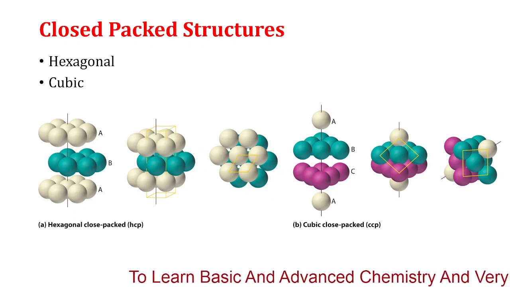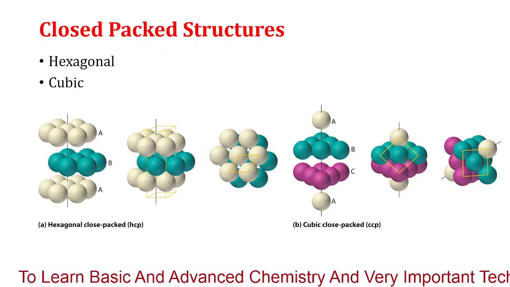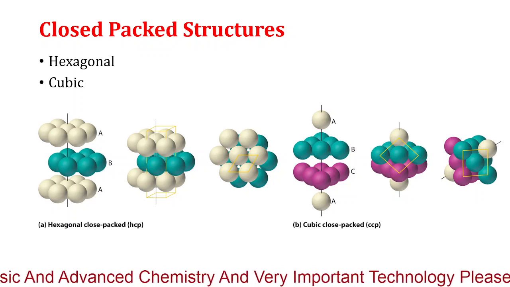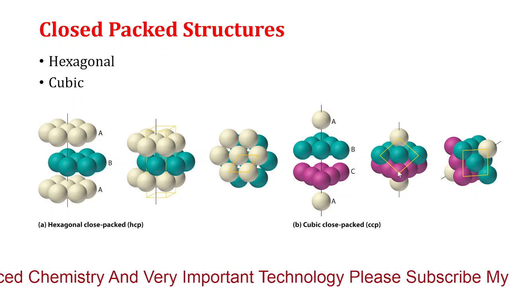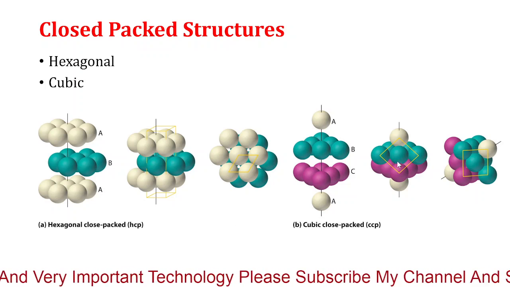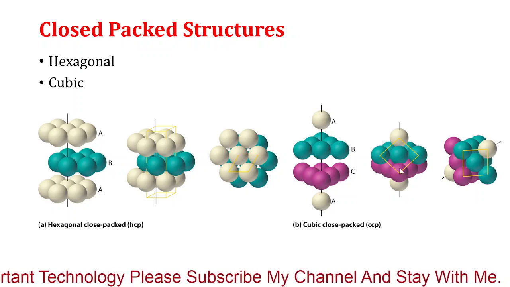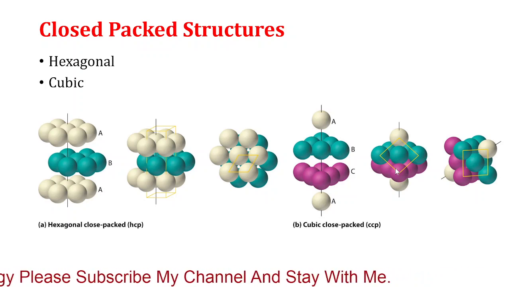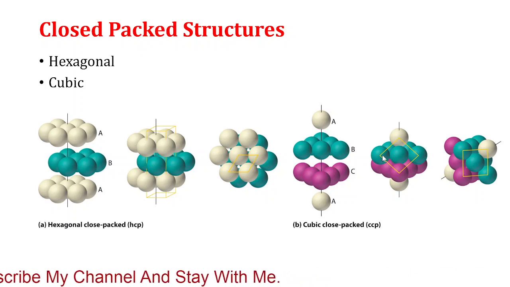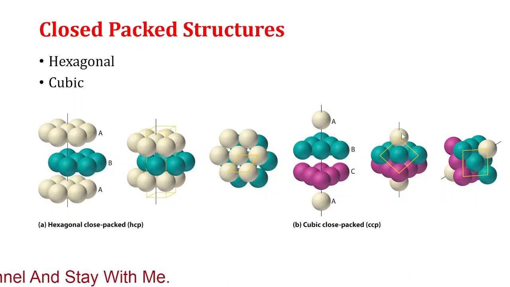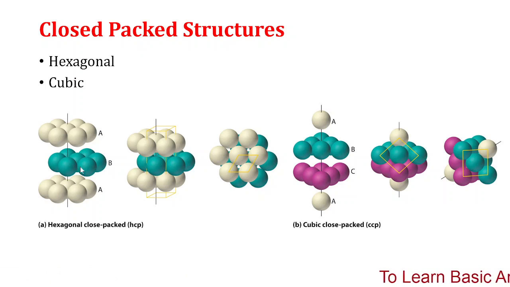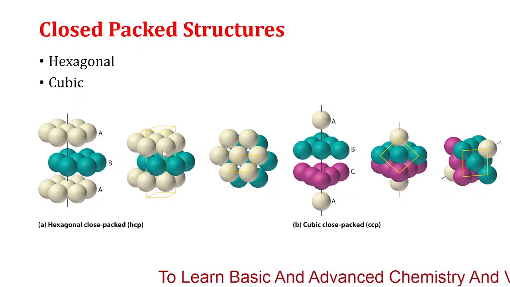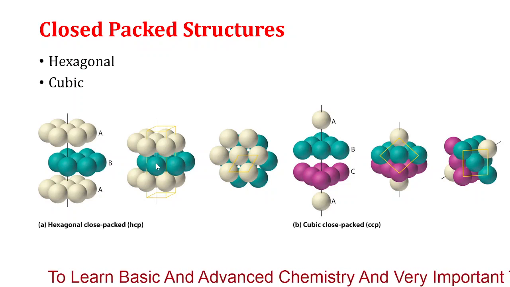And if you have very less open space, then we will consider that close packed. So compared to this one, this one can be even more closely packed. We cannot have too much space between this layer and this layer or this layer. For here we have very large space. Within these two layers we have very large space. Here we can put these two between these two layers. Now the space has been even reduced.